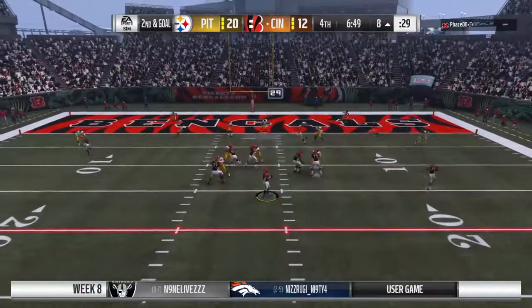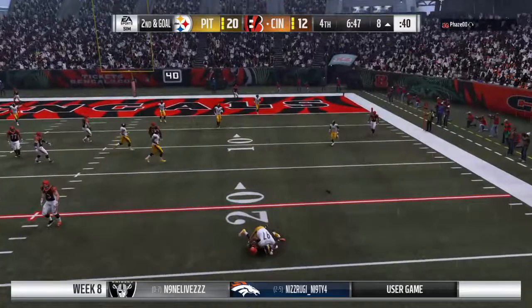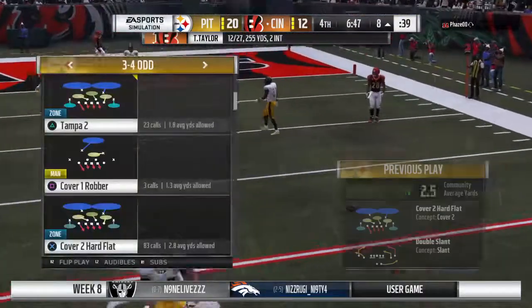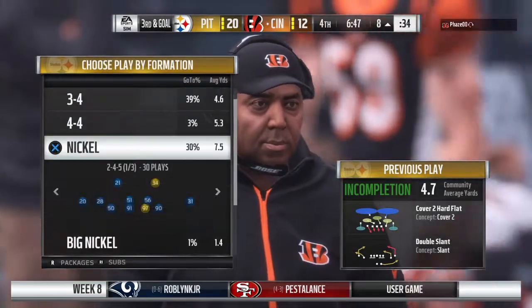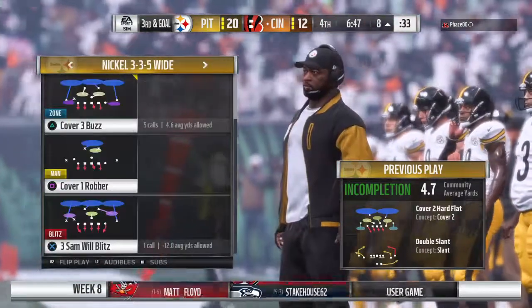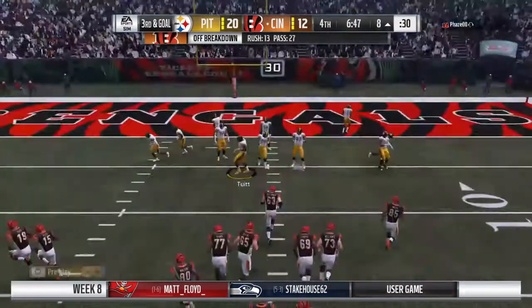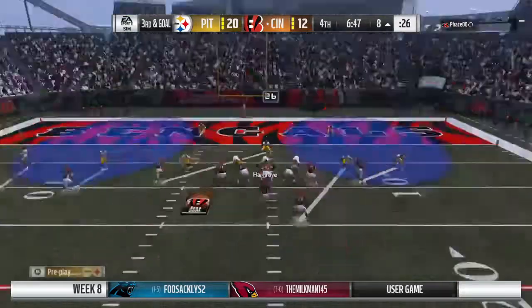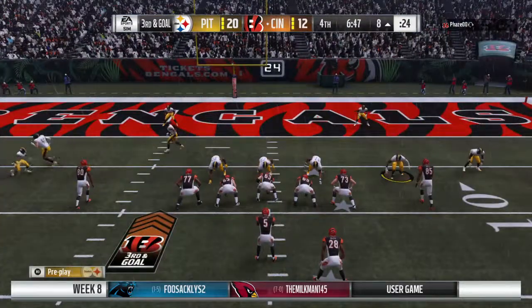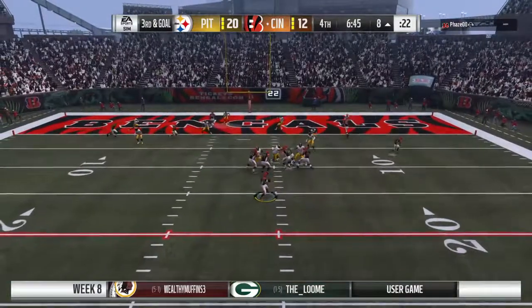On second down, Taylor, eluding the pressure right. Oh, and the ball comes out on the hit, but they'll say it's incomplete. Tell you what, partner, after he ices down, he's going to need a nice long soak in a hot tub after this one. He's been under duress the entire game. Oh, yeah, once again, hit as he throws. Fortunate that one wound up incomplete. A big play to start the drive got him in this position, but this defense has held firm since, and now it's third and goal. Out of the gun, it's Taylor.